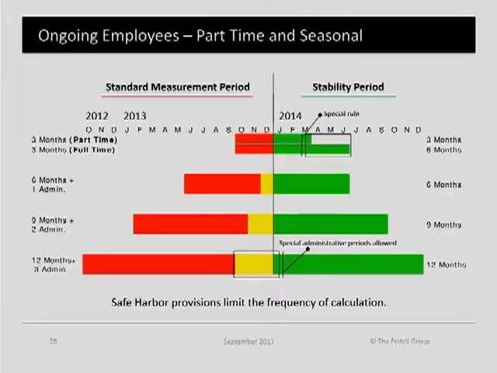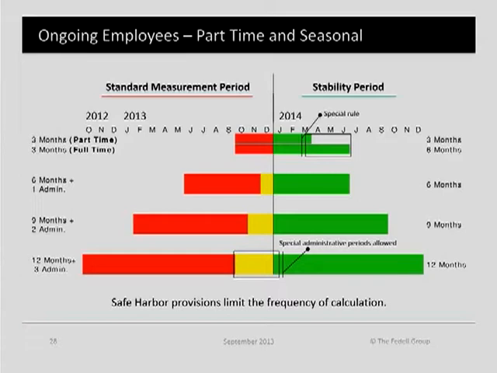The idea there is that the employer may need time to do administration, to enroll employees. It's time to gather information, make the determination as to whether they're part-time or full-time based on the look-back period, and then once they've determined that they're full-time, to get them enrolled into the plan, or at least offer them enrollment and give them notices, that kind of thing. So it's likely that there would be an administrative period necessary following the standard measurement period, and it could be up to 90 days, essentially. So you see the administrative periods there.